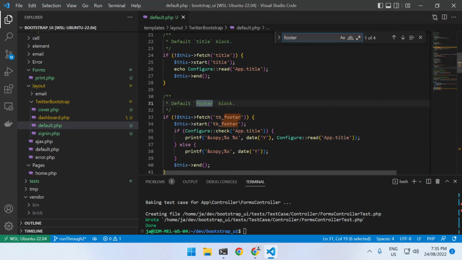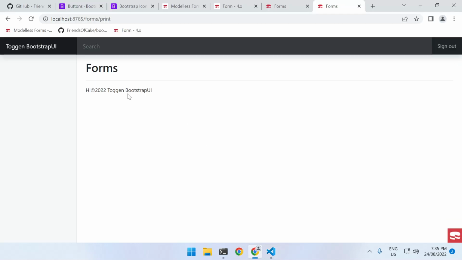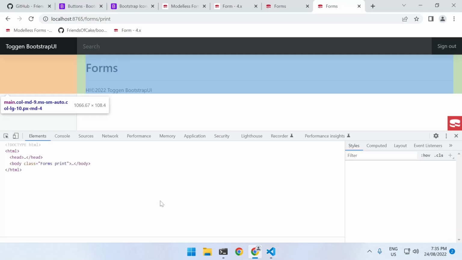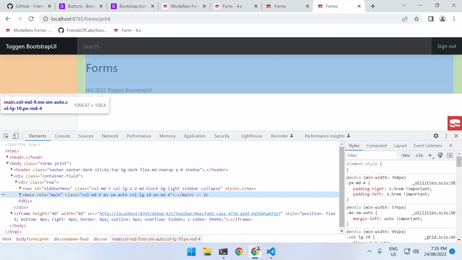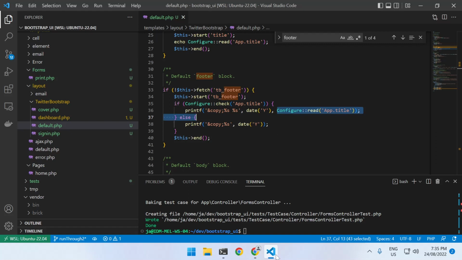So we've got a footer here and it's saying that it's going to just print out to screen a copyright symbol and the app title, and that's what we're seeing here. But when we look at the inspect command and we go right down to there, it's just being put in there as text and there's no div or anything to center it on the page, and so there's a bit of an issue with that.